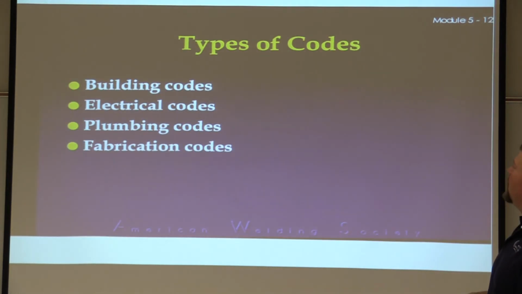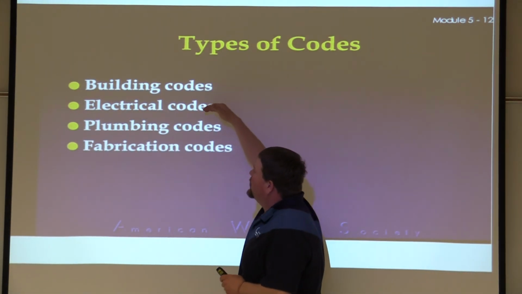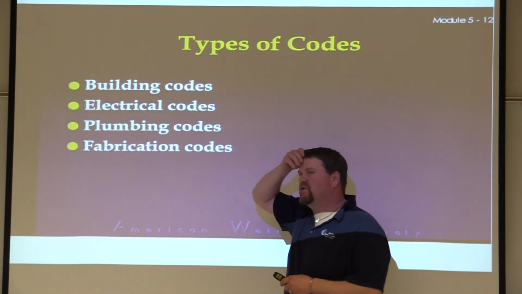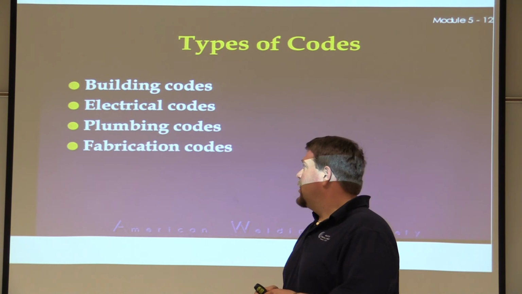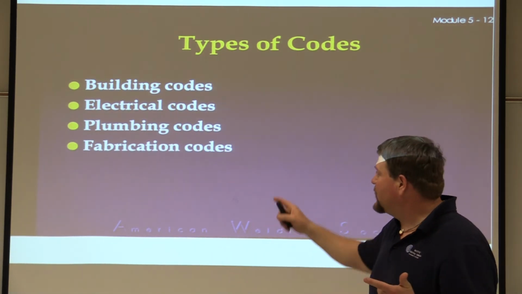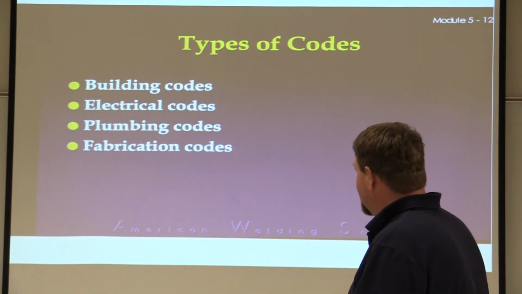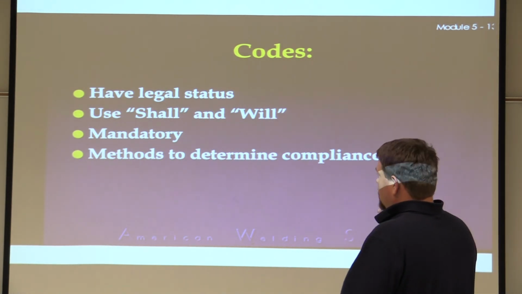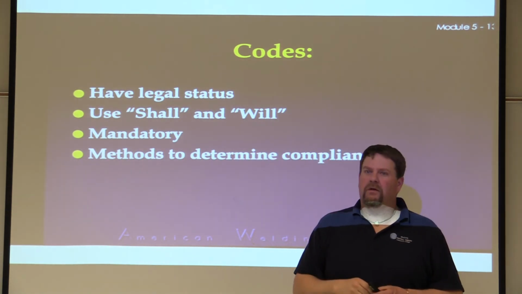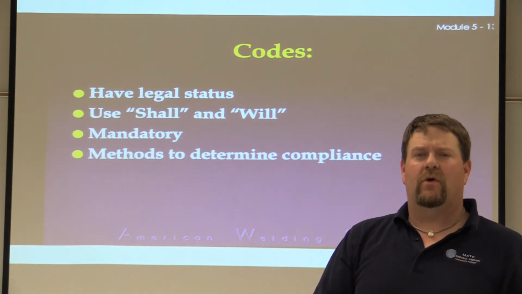We went through the code, we know what it is. There's certain types of codes. We just read about building codes, but within that building code, the electrical or the plumbing code might be even more strict or stringent, okay? Fabrication, the bridge welding code as well. If you're building a bridge, you're going to be under D1.5, plus you might also be under the actual city building code, which might be 10 times more stringent than D1.5 is, okay? All right. Codes that do have legal status use words such as shall and will. Okay, that's really important that you know those two words mean they are mandatory.